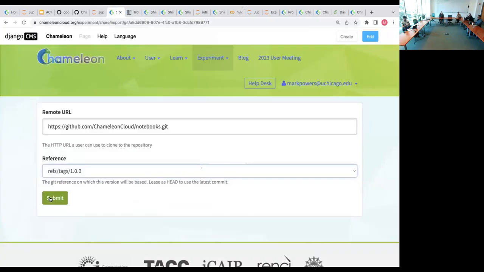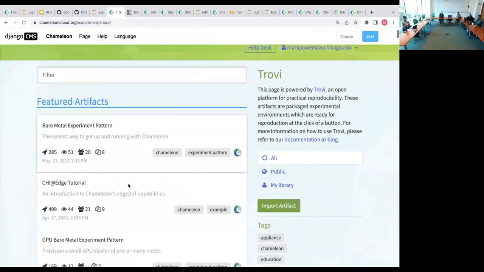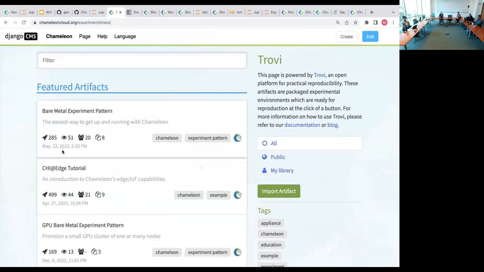And then I think the last thing I want to mention is we also track metrics in Trovi. So here there's this bare metal experiment pattern and it says 285 people have clicked the launch button and launched this. These next metrics look a little smaller, but they are more recent. We're tracking the individual number of people who have clicked that, and we're also tracking people who've executed cells in this notebook.